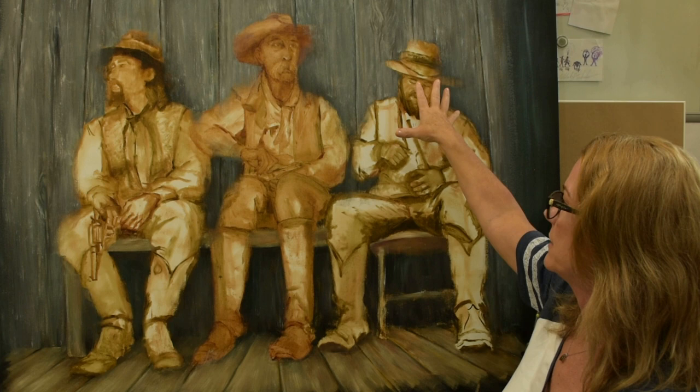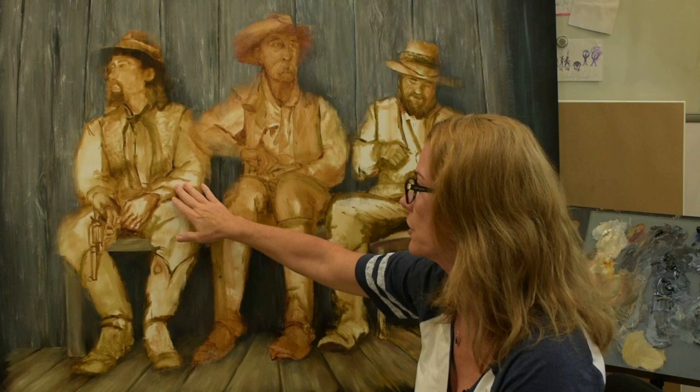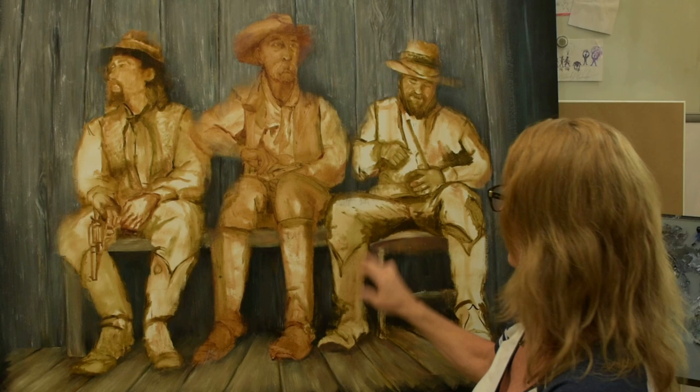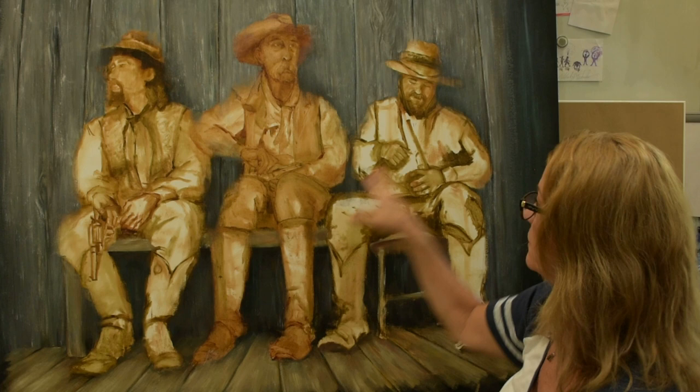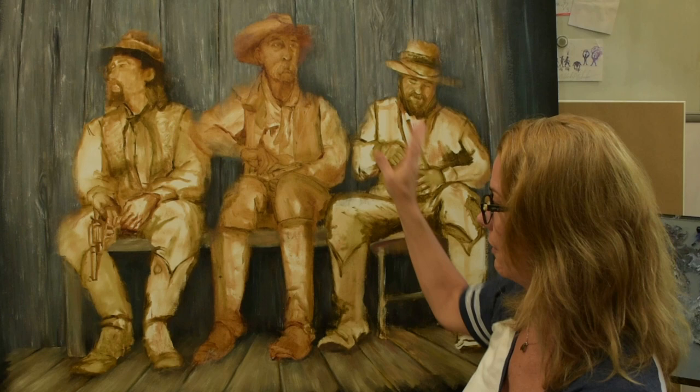Once I see that done, if I need to adjust it, I may, but I think his light hat will be similar in value to his lighter shirt. So you'll have that balancing there with the lighter boot. I think his boots will be a little bit lighter. So you have light, light, light. You want that triangular positioning of your lightest values. And then we'll see about the positioning of our mid values, and then we're going to try to space out our darkest dark, so everything's balanced as far as light, middle, and dark values. So that's the thought process that helps set up the whole painting.